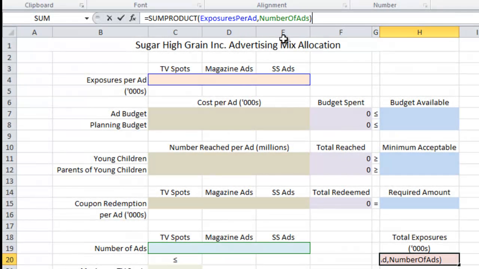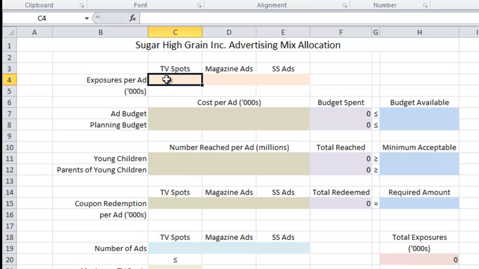Now, real quickly, I'll show you exactly how that's going to work, and this is the same for any SUMPRODUCT function in our spreadsheet. What this is going to do is take this cell under TV spots, our number of exposures, and multiply that by how many TV ads we have.